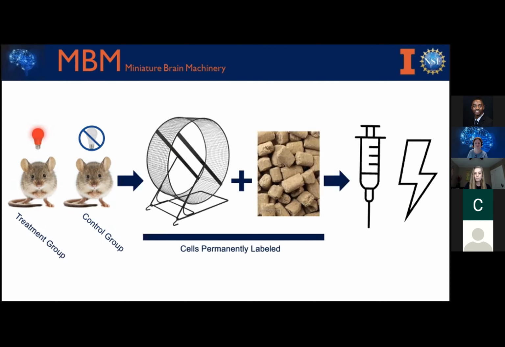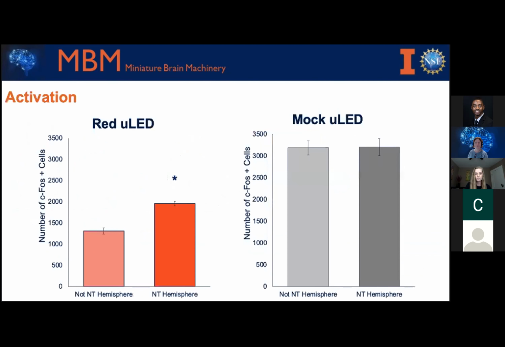Then the mice were removed from the running wheels, injected with BrdU, which allowed us to measure neurogenesis, and we optogenetically stimulated the hippocampal neurons that had been previously activated during running in a pattern intended to mimic the neural activation that occurs during normal wheel running, but this time in absence of any actual wheel running.